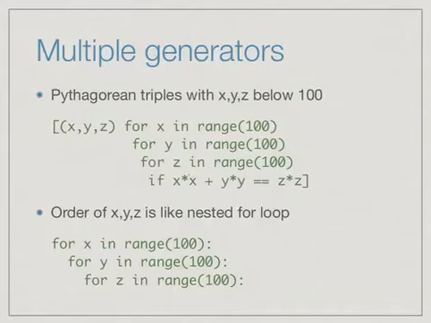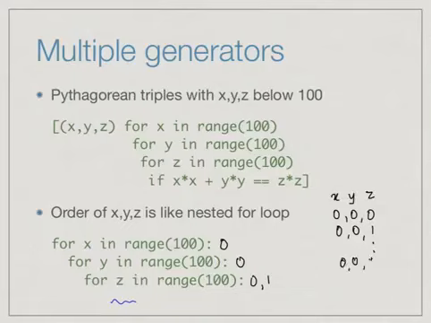So in what order will these be generated? Well, it will behave exactly like a nested loop. Imagine we had written a loop in which we said for x in range 100, for y in range 100, for z in range 100, do something. What happens here is that first a value 0 will be fixed for x, then a value 0 for y, then 0 for z. So the first triple that comes out will be 0, 0, 0. Then the value of z will change. The innermost loop changes next. So the next one will be 0, 0, 1. This is x, this is y, this is z. In this way we'll keep going until we reach 0, 0, 99.